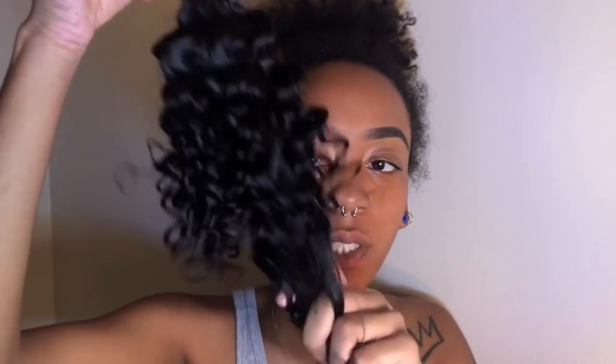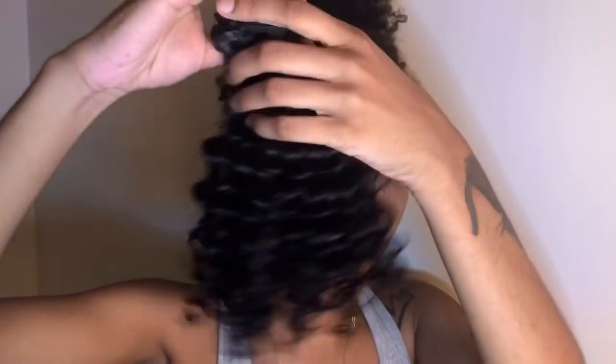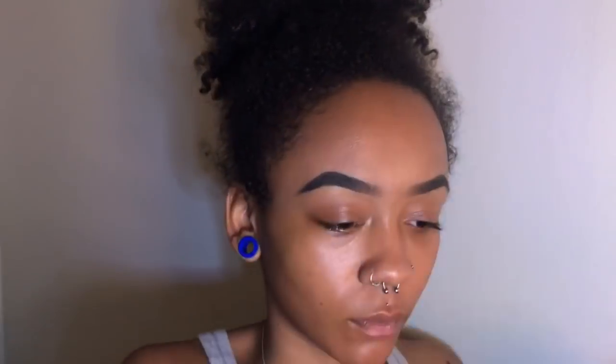I made the wig and had two bundles left over. When I made the wig I had cut some layers in it too, so I don't really know if I'm gonna remake the wig or what. But I'm just gonna use these two extra bundles for my buns today. This is what the hair looks like — it's really gorgeous, really really soft. I love the curls. This would be perfect for a short bush wig.